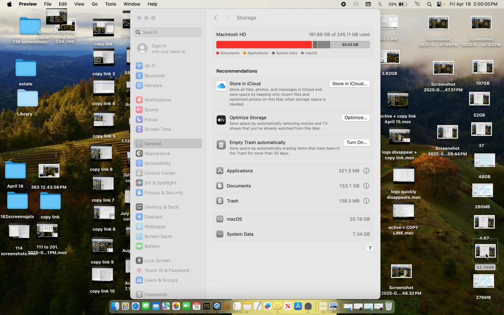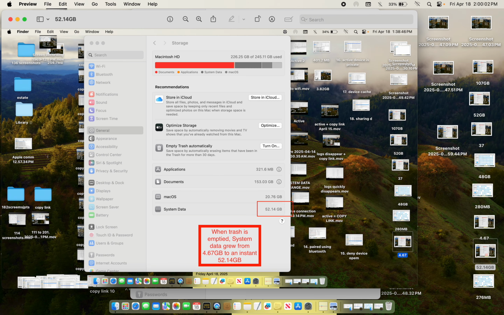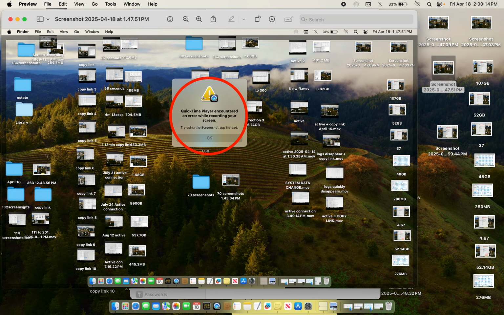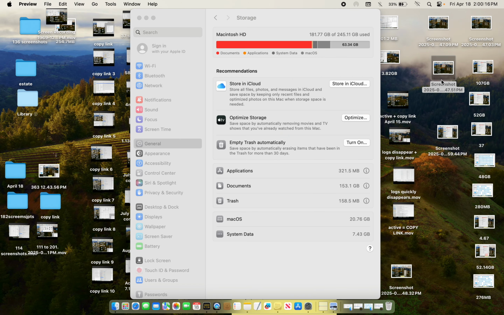So while I'm recording here, I am recording the 4-hour 45 minutes recording. At that time I have 153 GB. Recording disappeared right there. And now I still have 153. And system data is now 7.49 GB.